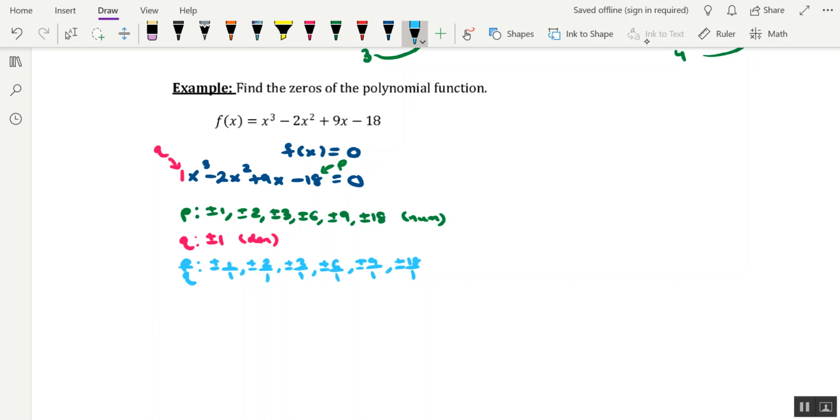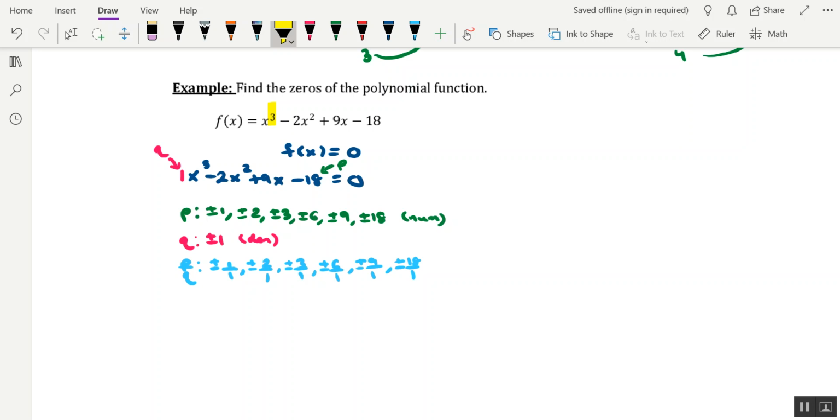So let's see, we have 12 total fractions in the list for p over q. Keep in mind that by the fundamental theorem of algebra, there should be a total of 3 zeros. Therefore, not every one of these fractions is going to be a 0. And quite honestly, sometimes it's the case where we list all these fractions and none of them are zeros. So, we'll have to take a look at the polynomial function from a different perspective to narrow this list down if possible, and snuff out some rational zeros if it has any.